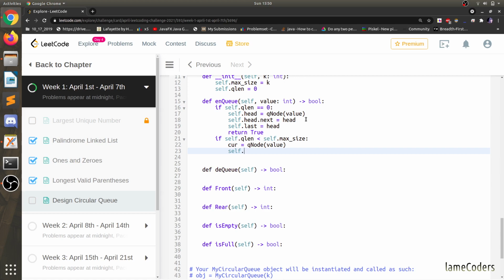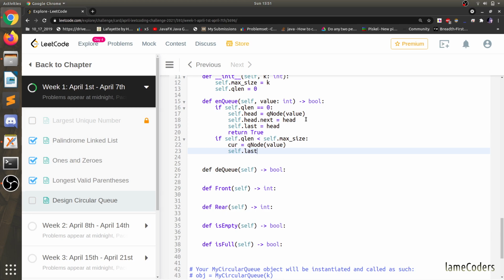Oh, it is a queue now. So if it is a queue, we can't append it to last. If we are in queuing, we have to put this last as the current head node.